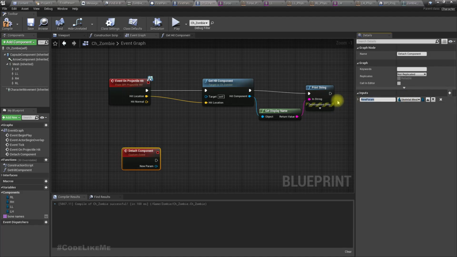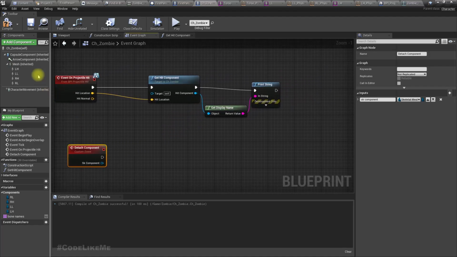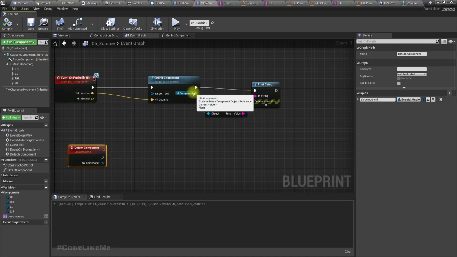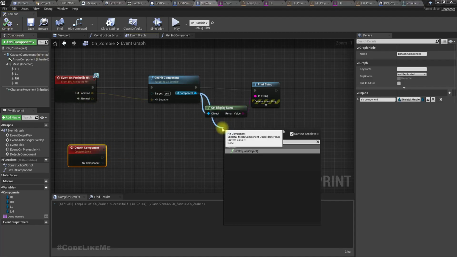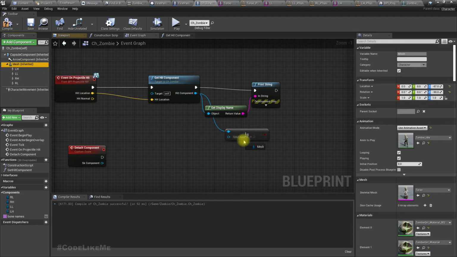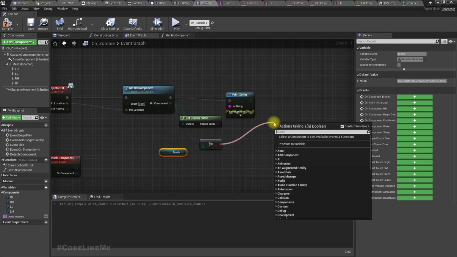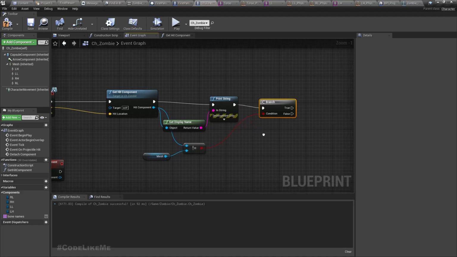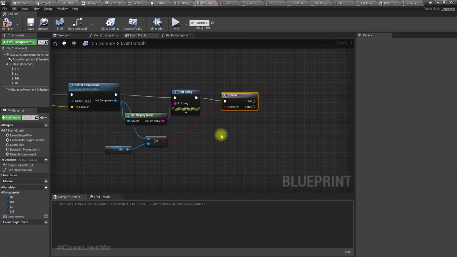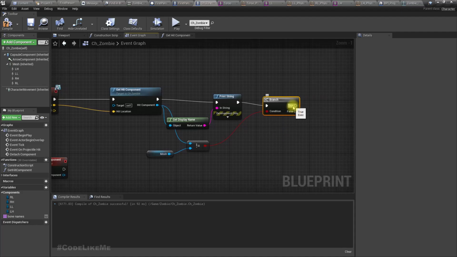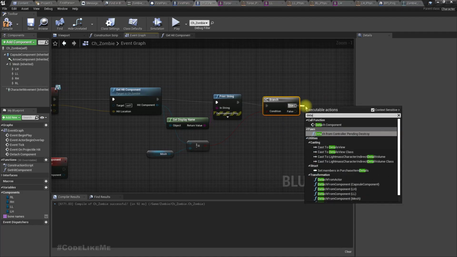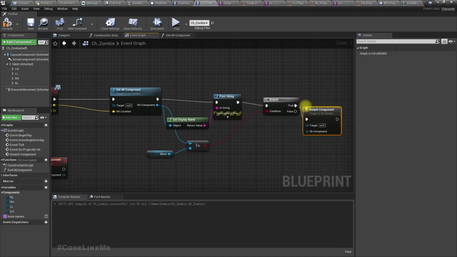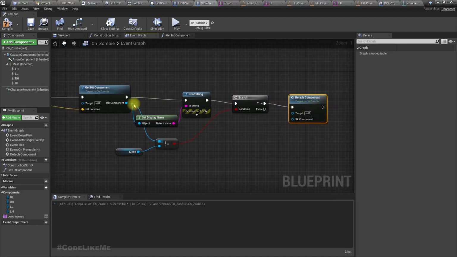This, SK component. Right, so this one, if this one is not equal to the mesh, because I can't afford to detach the base mesh, then call detach component as the SK component.